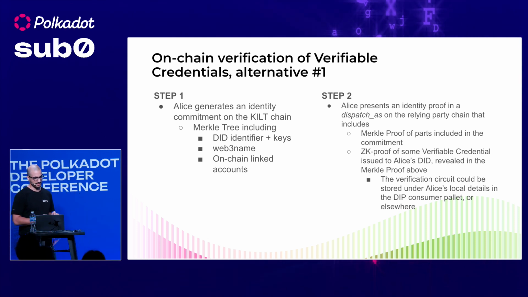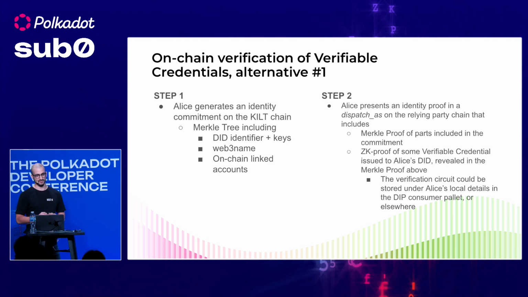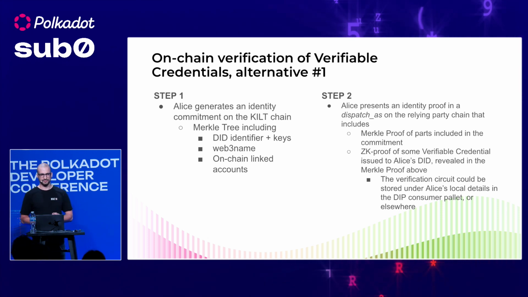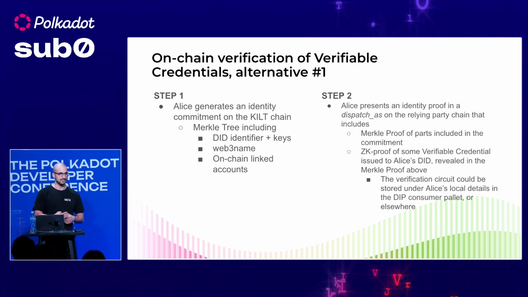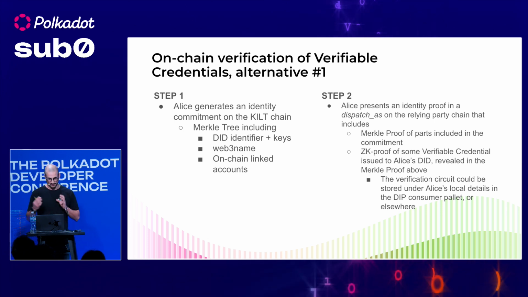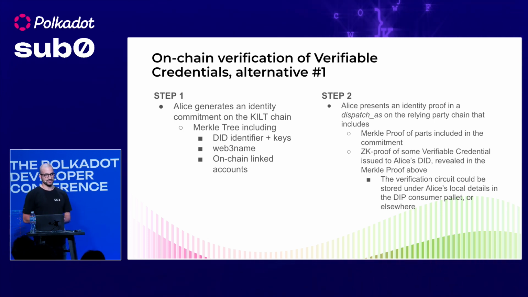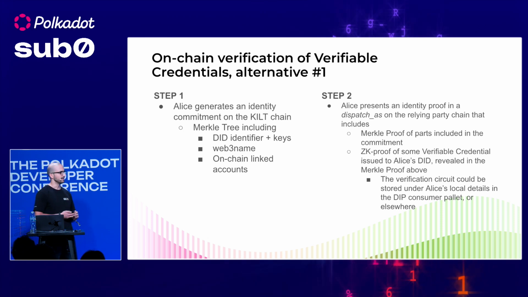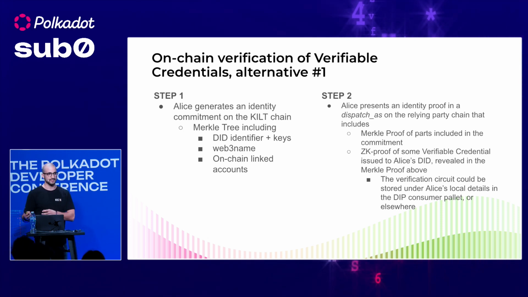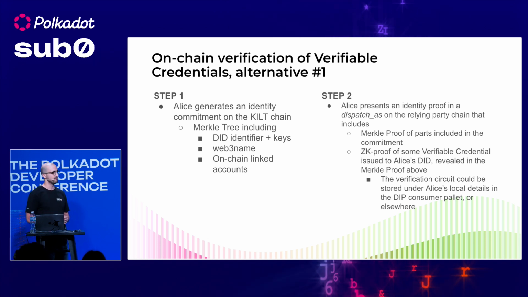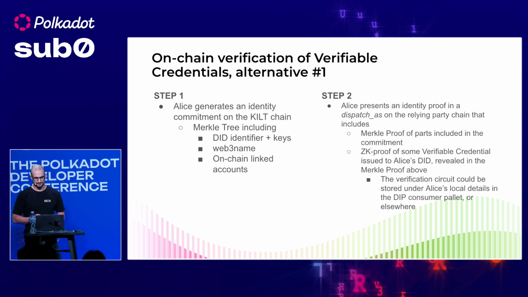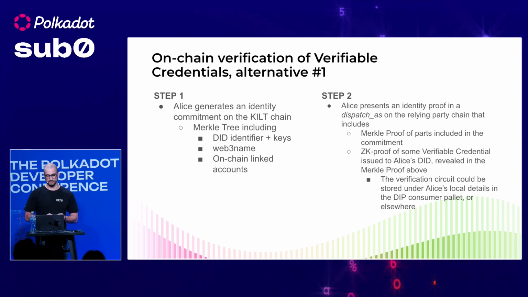The interesting bit comes during the cross-chain proof verification. Here, the proof itself could actually be some sort of ZK proof, which reveals parts of a KILT credential that the user privately holds in their wallet, or a derived representation of it. There's also a mechanism that we can take and input a credential and produce something else, on top of which ZK proofs can be generated. And this credential, for instance, could be a KYC or Know Your Customer credential.